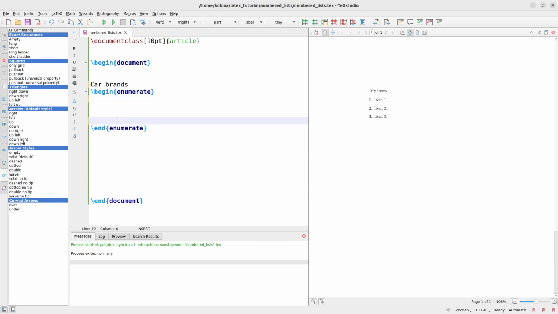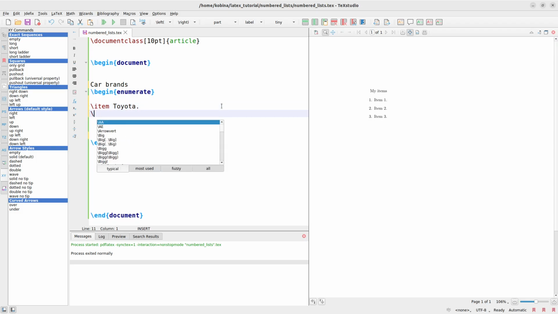So let's just use the cars. Here I'll say \item Toyota, then \item.